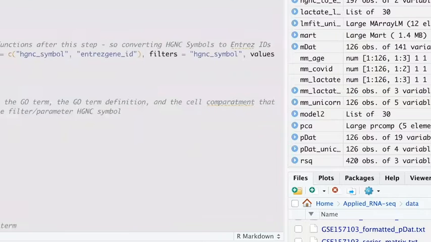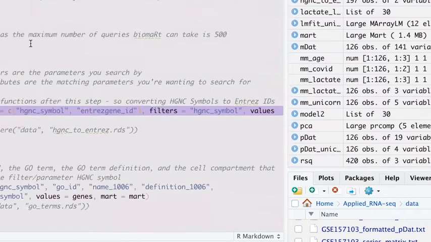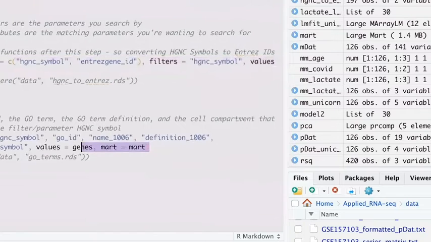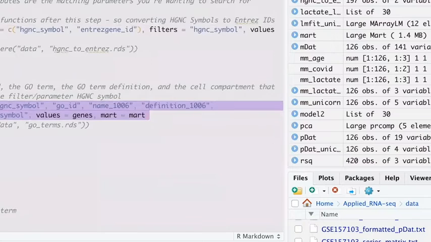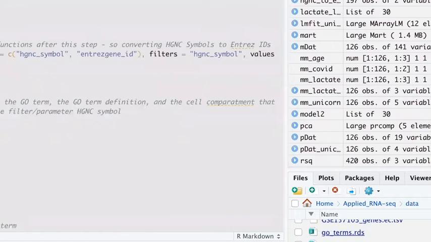Again, I'm just going to copy paste from here because that's made my life a lot easier. So I'll explain again what I mean. If it doesn't work, there should be a GO terms RDS in your data folder.